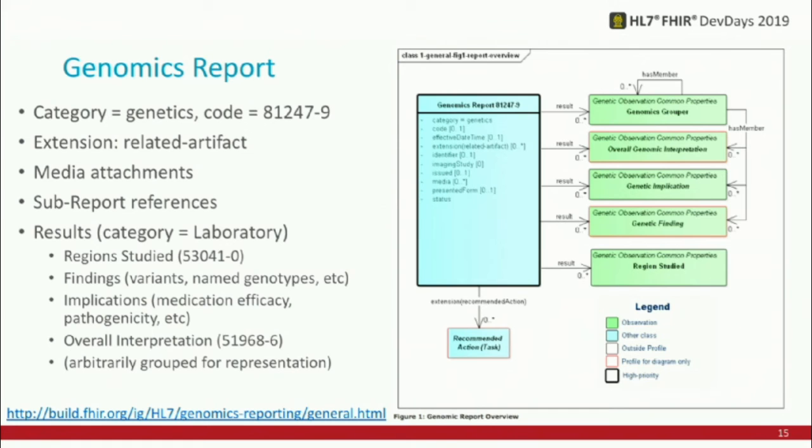There's a lot of variability in reports, like I had said, on the PDFs, and labs have different approaches that they want to take to these things. They might want to structure all of the pathogenic variants at the top and then some other information past that, or they might want to structure it by gene or by region studied. We don't want to necessarily tell them they can't do that anymore, but you have to be careful, knowing that it might not be directly hanging off of one report. You might have to go through some iterations of observations to find where the results are.